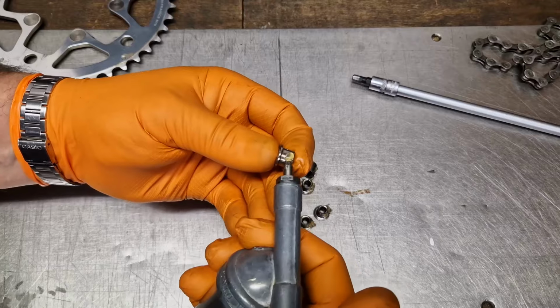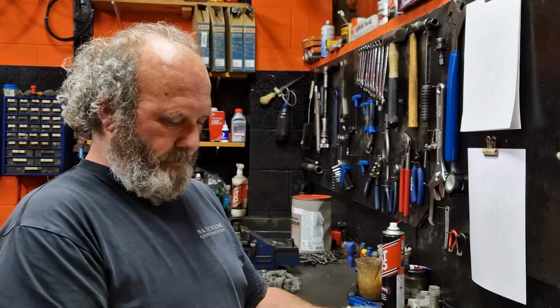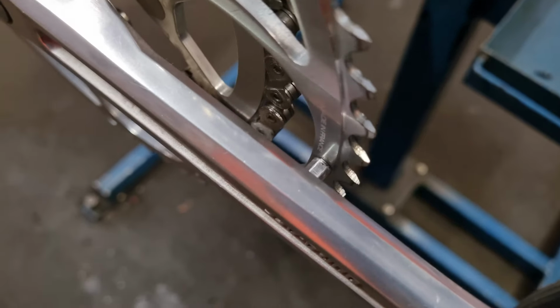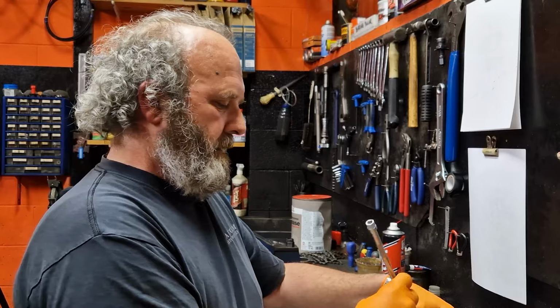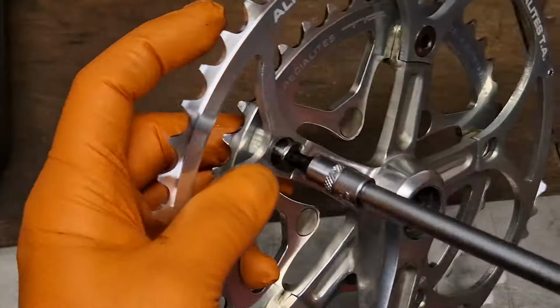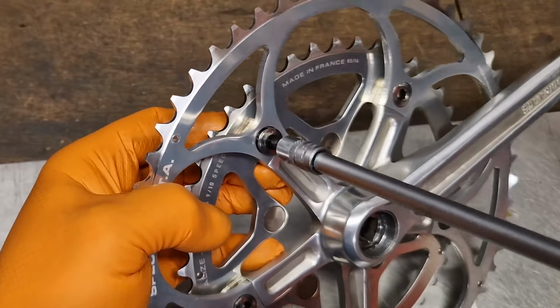Now we've got our chainring bolts greased, we're going to get the chainrings back on. So I'm just going to offer up the inner one to the chain set and slide the big one over. The outer one here has a pin on it which goes behind the crank arm, and that's just to stop the chain going down between the crank arm and the chainring if it was shifted over the top. So I'm just going to get one of these in, not do it all the way up, just enough to hold everything in place, and then I'm going to work my way around and pop each one in individually. Again, not doing any of them up tight. We just want to make sure everything locates before we actually tighten it right up. And in fact, I'm not going to tighten this right up until I get it back on the bike.